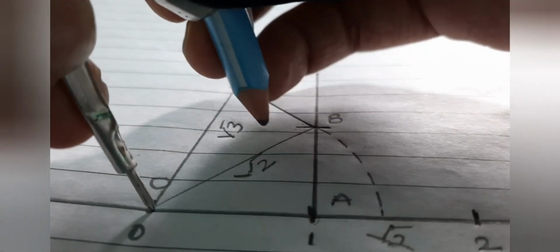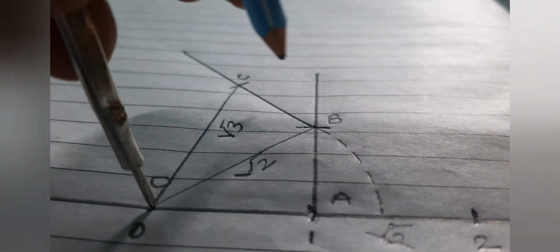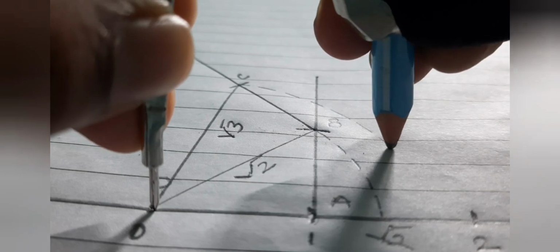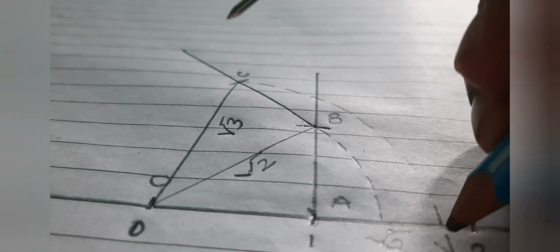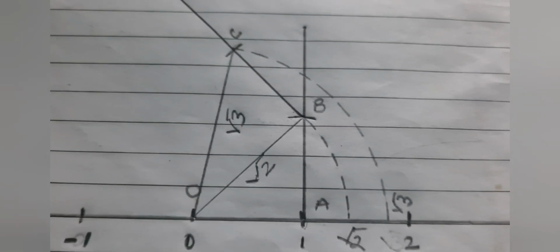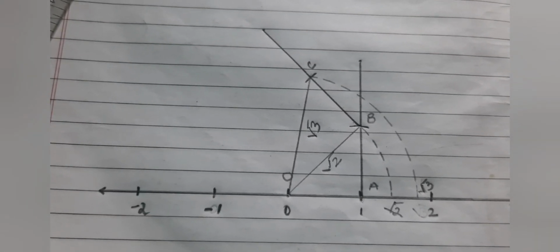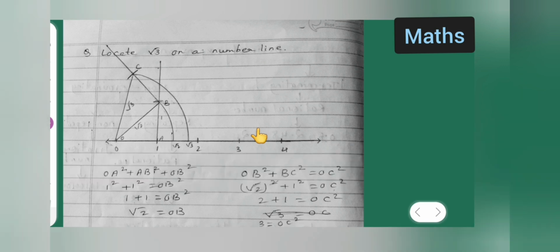Then keep this here and keep the other point over here, exactly take the distance of 0 to this, okay, and mark this as C, okay, and from O to C take the measurement and then take an arc, okay. So this is nothing but your root 3. Whatever you got here is your root 3, okay. So this is your root 3 part, whatever you got. To do it, let me give you all this, okay. Now you'll have to locate root 3 on the number line, right?